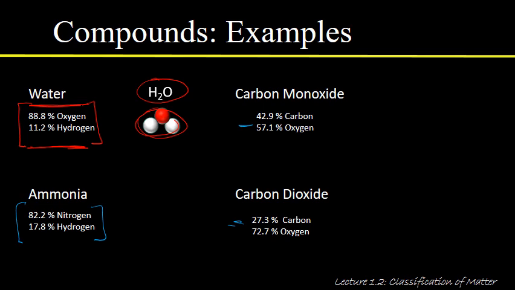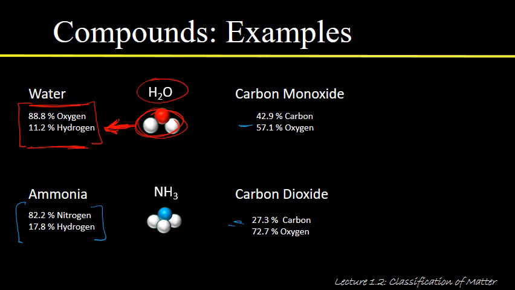Take that 2-to-1 ratio, and then if you include in that also the relative weights of the hydrogen and the oxygen, oxygen is 16 times heavier than the hydrogen. You'll see that with this ratio here, you're always going to get 88.8% oxygen and 11.2% hydrogen. We'll be doing those calculations in a week or so, a couple weeks maybe, so you'll see how that works out. Same thing's true for ammonia.